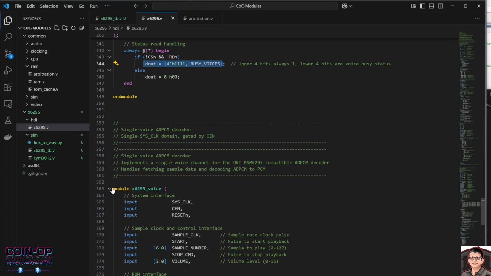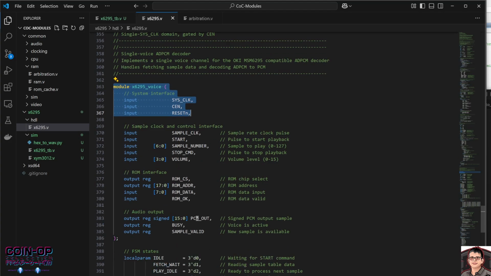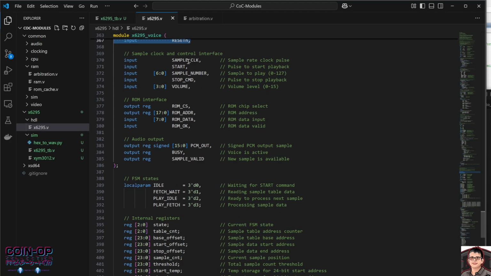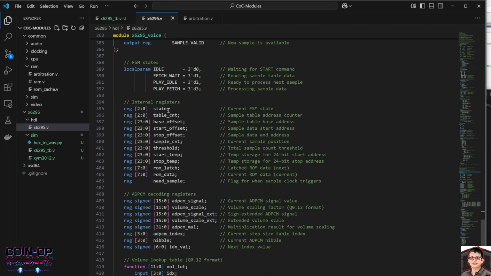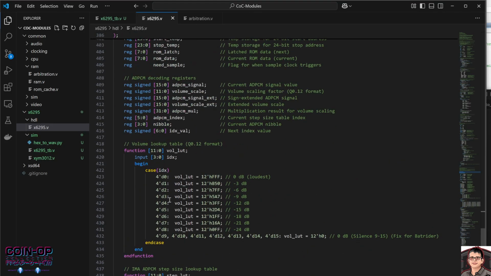And this is the meat of your module, the voice decoder, right? So there's a couple of different parts to this that I'll go over. So one are the LUTs. The volume LUTs are taken from the current emulators, because there's a little bit of a nuance to them.